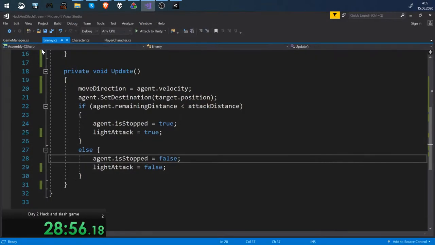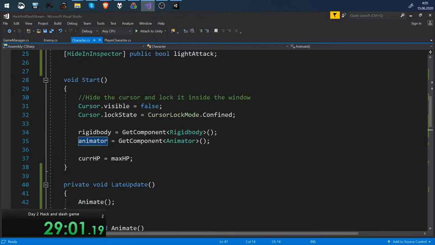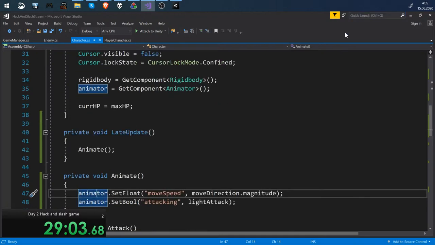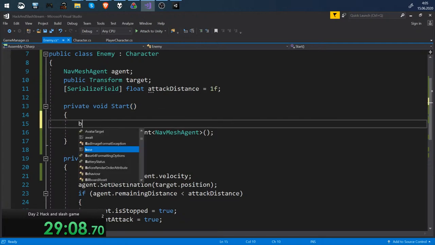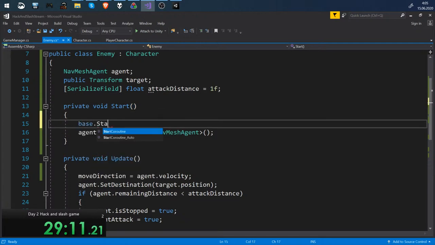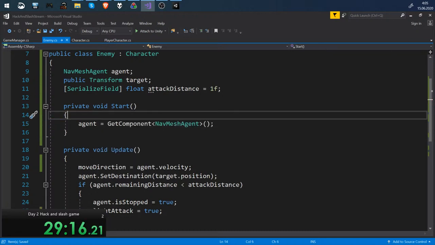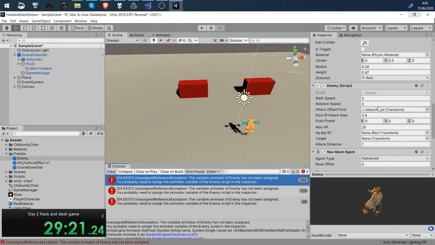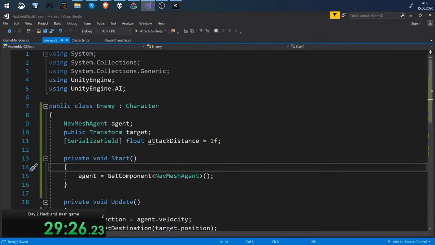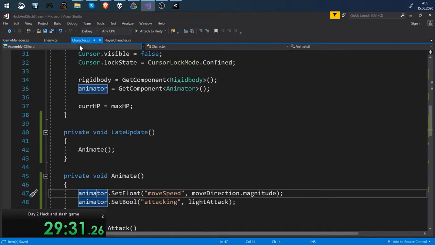Okay, now why is character animator... Get component animator. Isn't it supposed to? Is it like, do I need to call base start? Don't tell me I need. Yeah, it should be live. Why is it not? Don't tell me you're not inheriting.